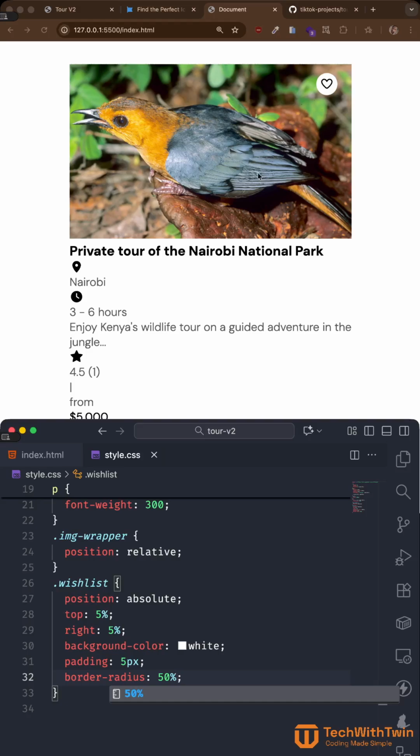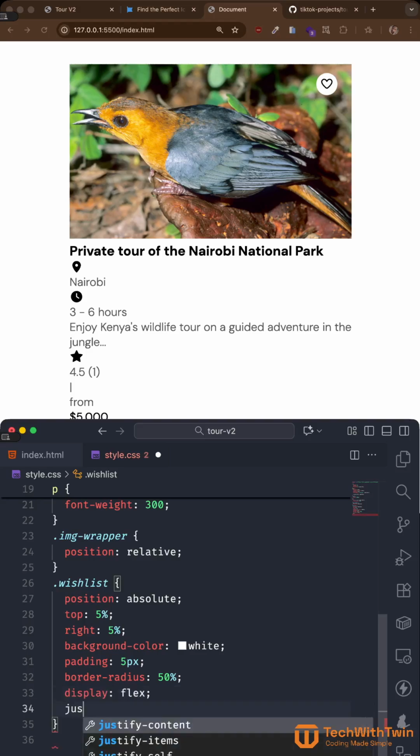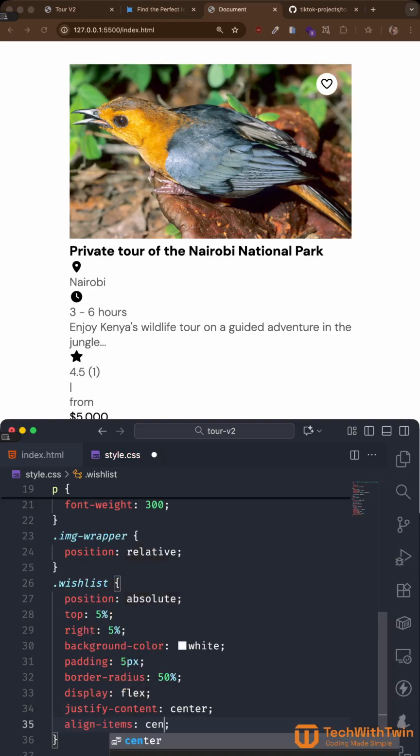We can use a flexbox trick whereby we can just display it. Display flex. Justify content to the center. And align items to the center. So we can use that trick to make sure we get it centered, but still the sizes do not match.